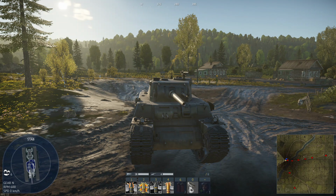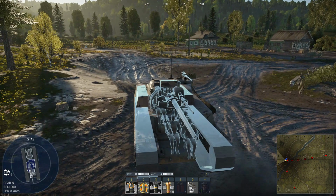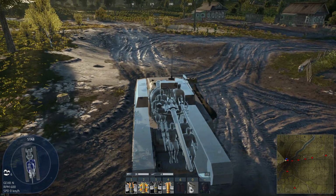So the T1, the project for it was first started in May 1940. Previously, there were no other heavy tank projects. As you can tell from the front, we are looking at a 6-man crew. So we've got 3 in the body and 3 in the turret. 2 main cannons: the 3-inch gun that the American M10 used, as well as a 37mm that the Stuart used, as well as several machine guns.